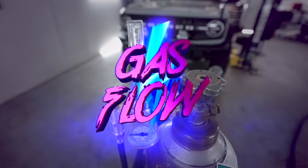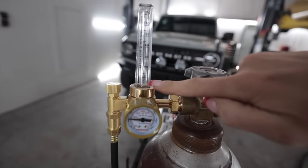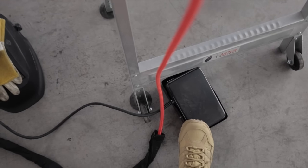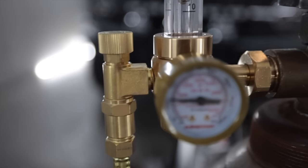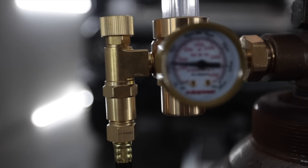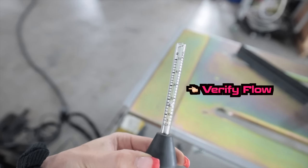Okay. The next step is gonna be setting the gas flow. So it came with a regulator with the welder and it has a little ball that floats. I gotta press the pedal for this even to do anything, I believe. Yeah. And it's about like 17 right now. And that's about the same, about 17 or so.